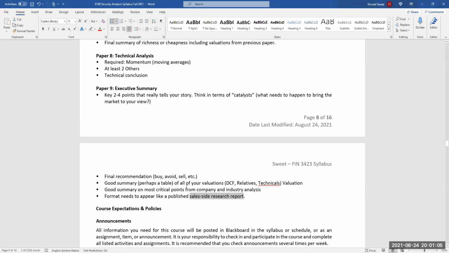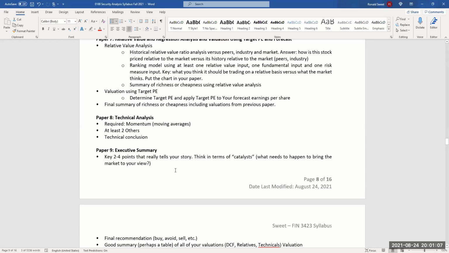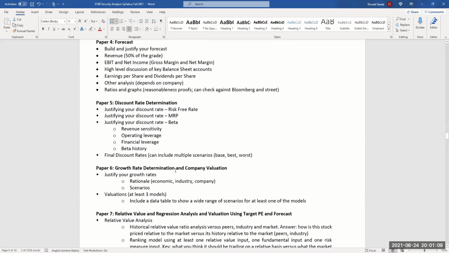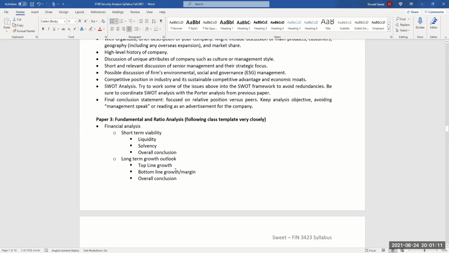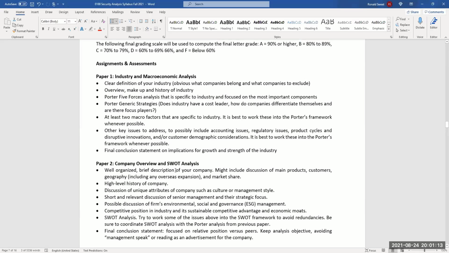All right, so those are the 9 papers you're going to have spread throughout the semester. It goes from hardest to easiest, so that's the good news. If you're going to be late on a paper 1, maybe, if you're getting a little bit behind, but try your hardest not to get behind. Set aside several hours every week and have a plan, know what you're going to work on, and get it done.